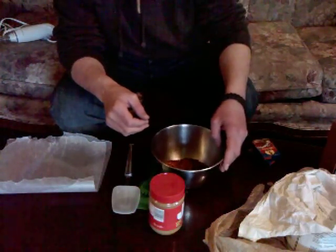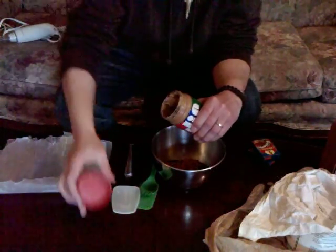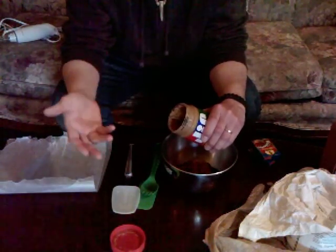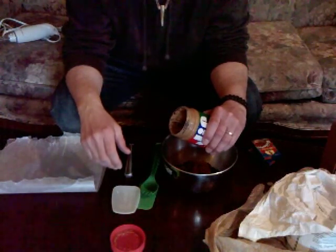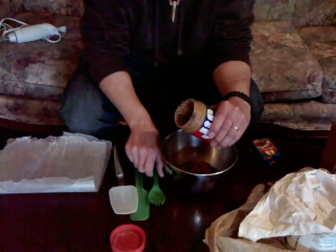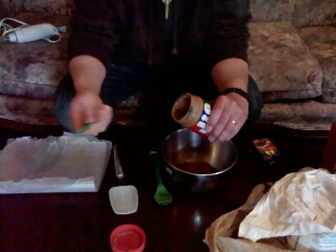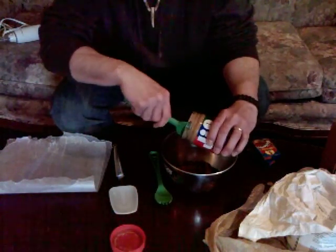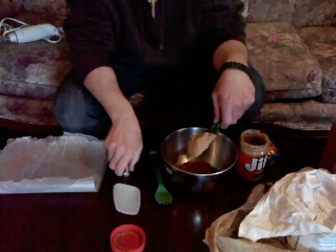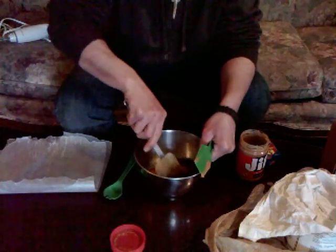Now, I'm going to take my peanut butter here, and I've got several utensils. You can do this with just one utensil or a stick if need be, but right now I have a couple of utensils, and I know my wife and my daughters probably don't want beef jerky in their peanut butter, so I'm trying to accommodate that a little bit. I'm going to scrape the peanut butter off and start mixing it into the bowl here.